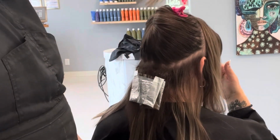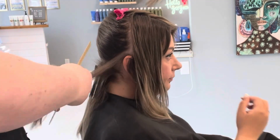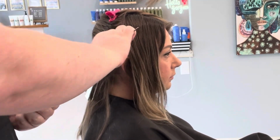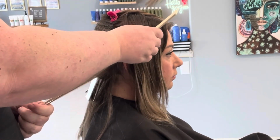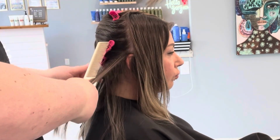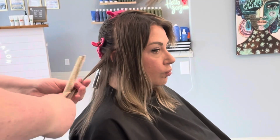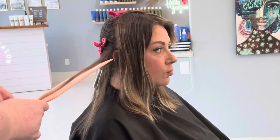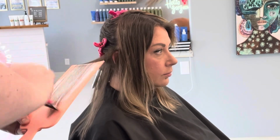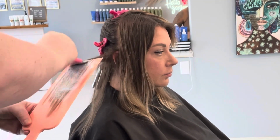One thing that people say when they feel like their hair is too dark is about the section that I'm doing right here, right behind the ears and also at the nape of the neck. When all their hair is pulled forward, that hair directly behind their ear and at the nape of the neck, sometimes they feel like it's too dark. So make sure you're not forgetting to do that section.